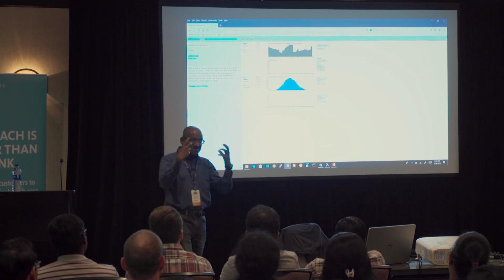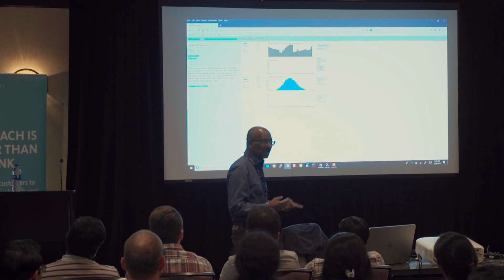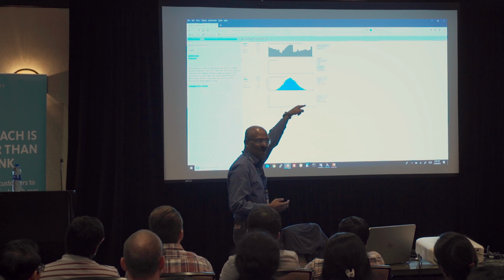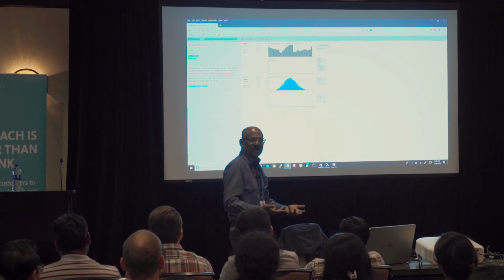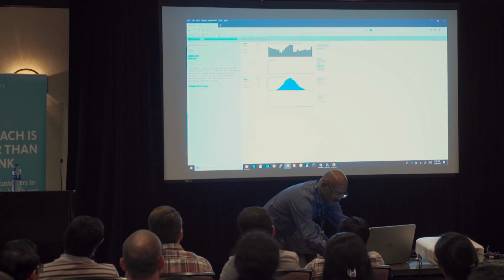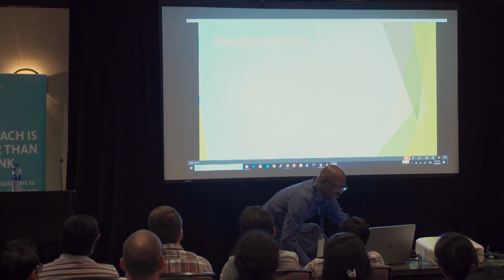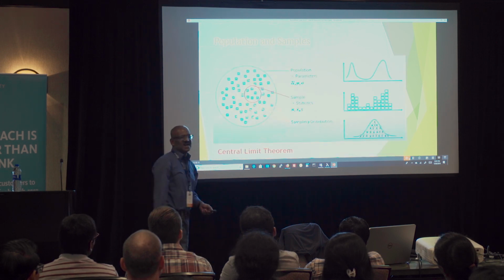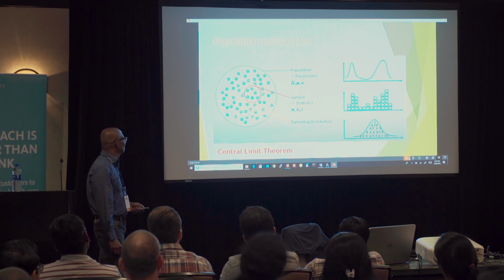So taking samples, analyzing them and applying machine learning is a beautiful strategy. Why? Because whatever be the type of population that you have, when you take samples of that population and create analytics or machine learning on top of it, it's going to give you the correct result. Coming back to our presentation, what is this theorem called? Central limit theorem, one of the very important theorems in statistics.